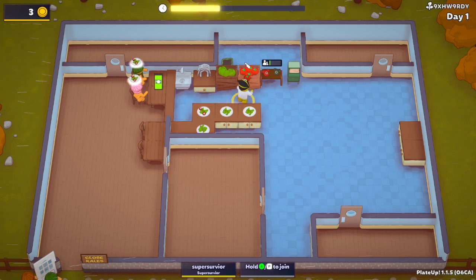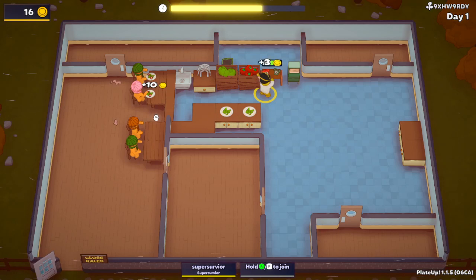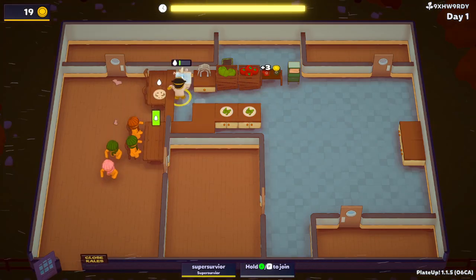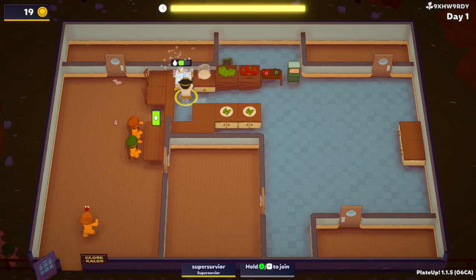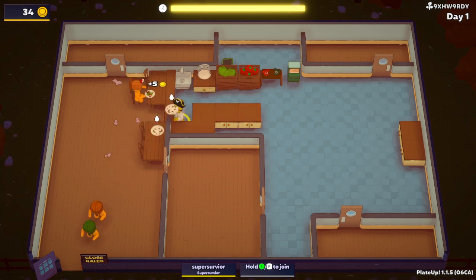Sliced tomato on their salads. Some more chopped lettuce. I need one sliced tomato. You also want sliced tomato. Perfectly fine.